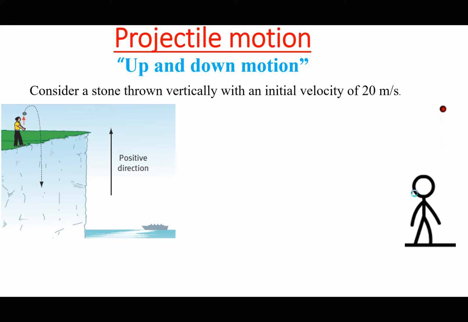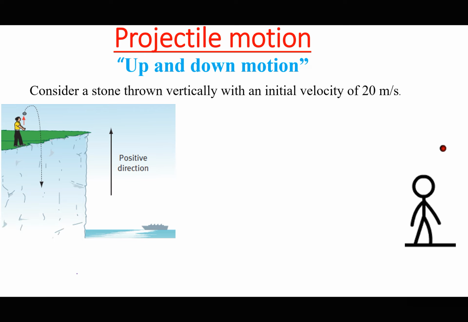Okay, so let us start with the simplest motion, which is a motion in 1 dimension, that is vertically upwards. So consider a stone thrown vertically upwards. I have an animation on the right hand side here. I don't know whether it is your right hand side still on your computer.